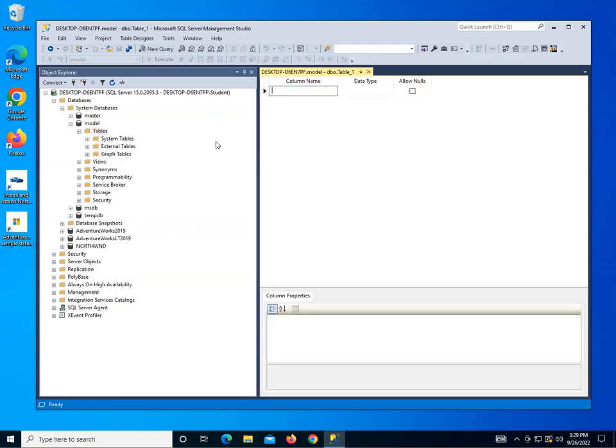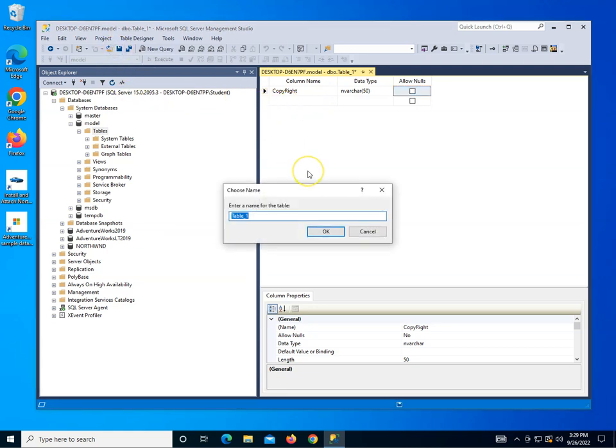So I'm going to create a new table and create a column named copyright. And data type, I'll make it nvarchar 50. We'll go over what these things are at a later point. I'm going to save this table. So let me go down and click save. I'll save it as copyright.